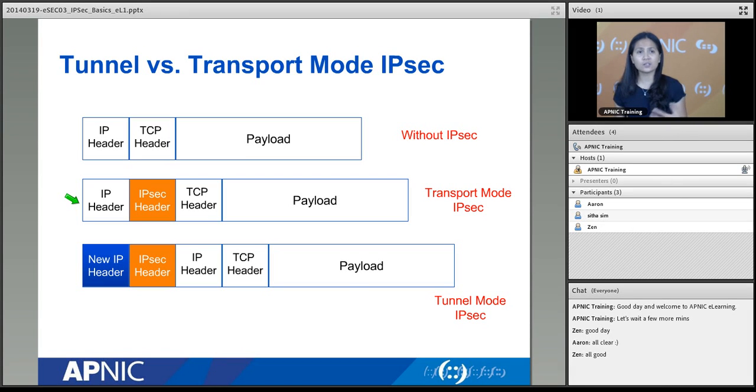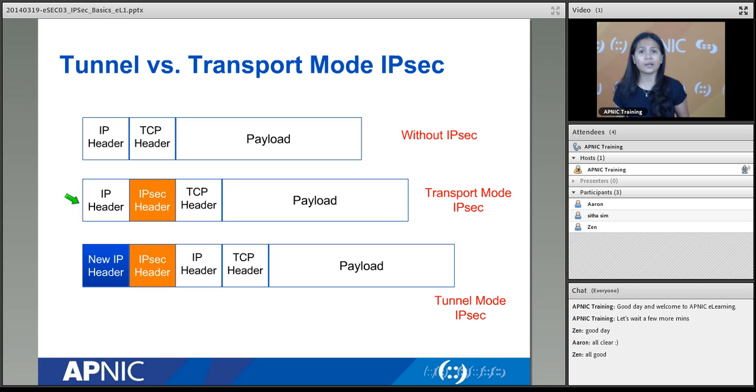So what you do is insert the IPsec header in between the IP header and the TCP header. That's essentially it. So no new packet is created, and it doesn't result in a larger IP packet. So if the packet size is an issue for you, then it's better to use transport mode.